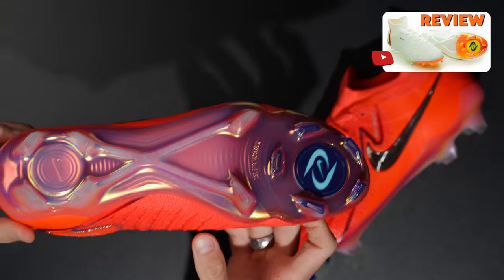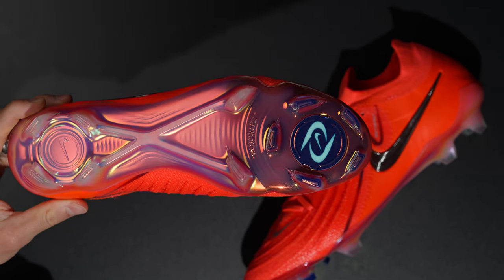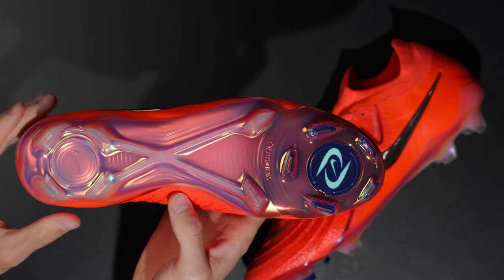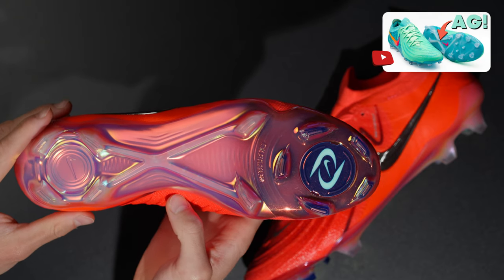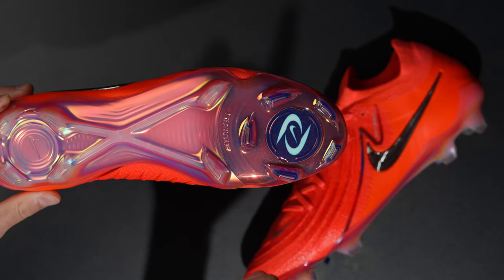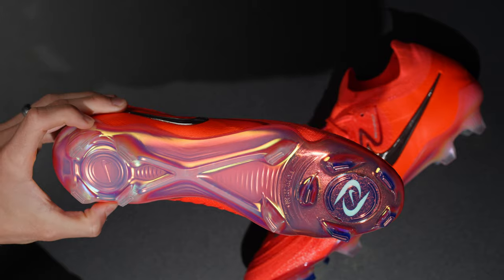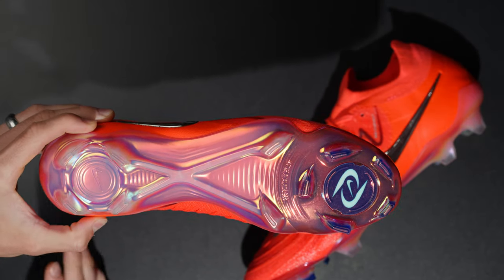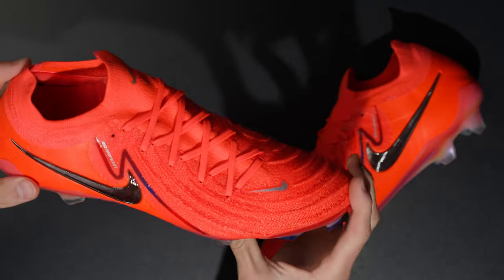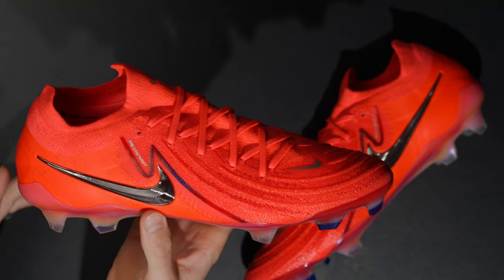The Cyclone 360 tooling from the Luna One — I think it's a fine soleplate for firm ground, but this is not a boot I would put in the category of go-ahead-and-wear-it for both FG and AG surfaces. I strongly recommend going with the AG model for people who play on both surfaces. All bladed studs — you've got this little cyclone with the five studs in the forefoot. I think this is way too aggressive, and these two studs right here get a little bit obnoxious when you're playing on any surface that isn't FG. It's a decent soleplate with a decent amount of flexibility. I really like how flat it is — there's no aggressive curvature that you get with a lot of modern day speed boots, which I actually really like.